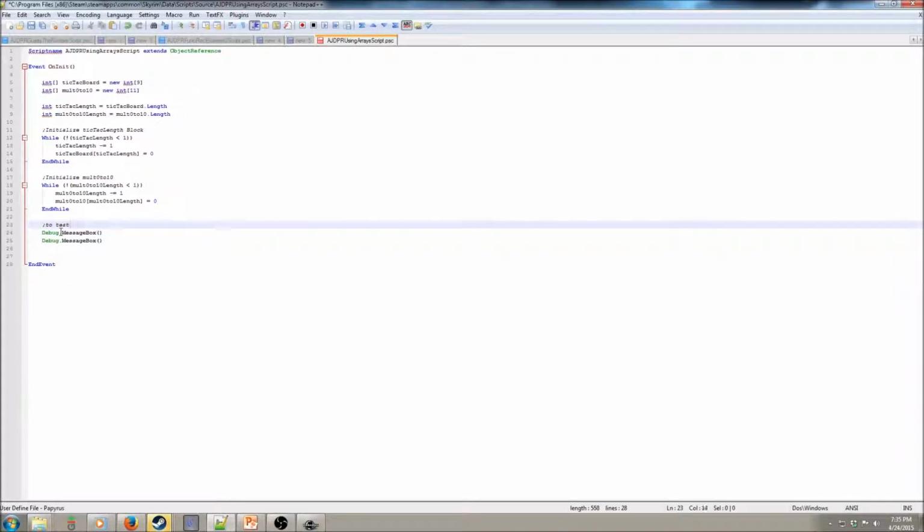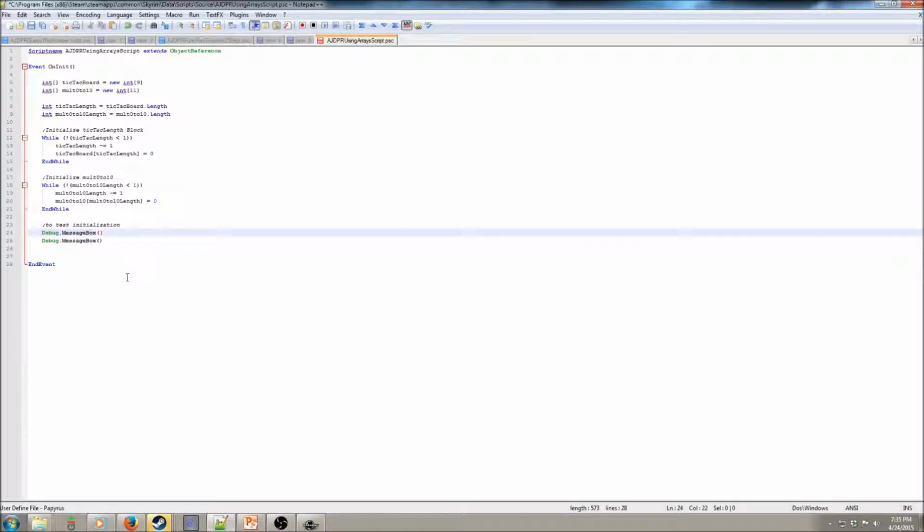To test initialization, we want to write in here tick tack initialization of top left corner equals, then we want to concat that with tick tack board at 0.